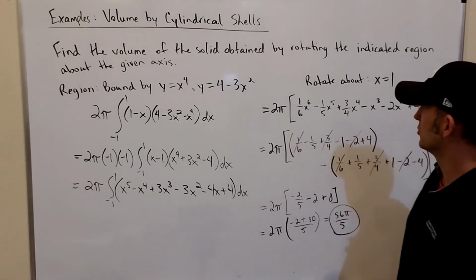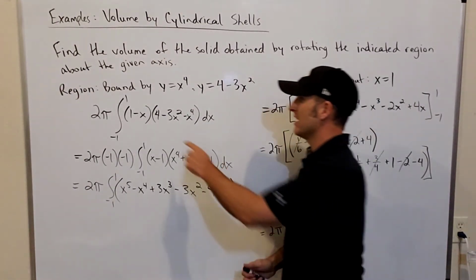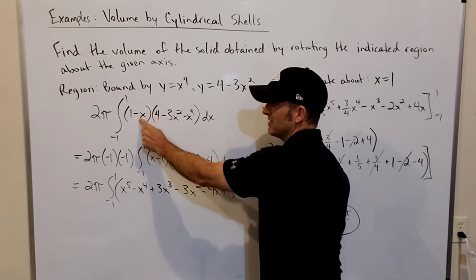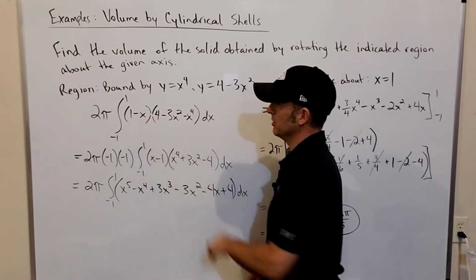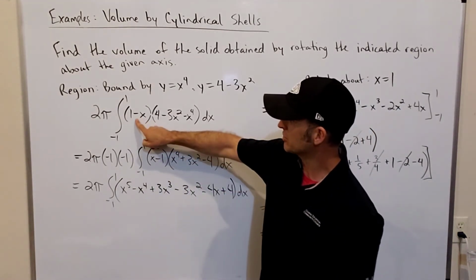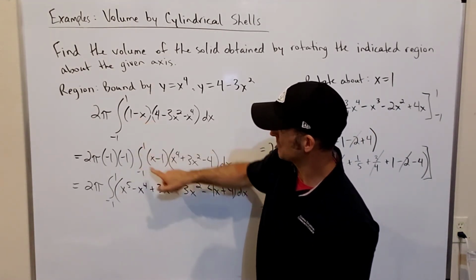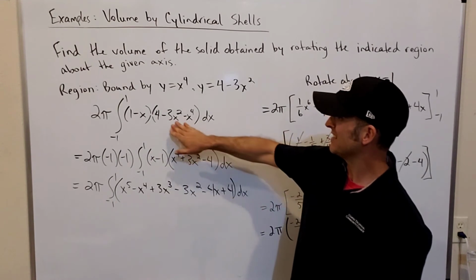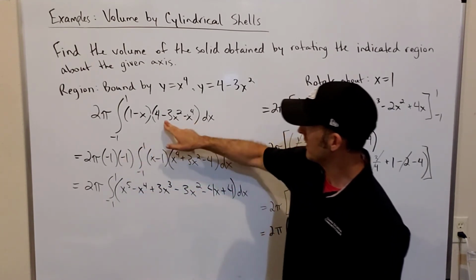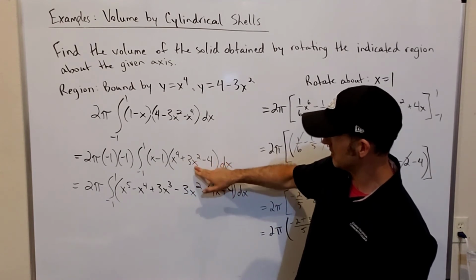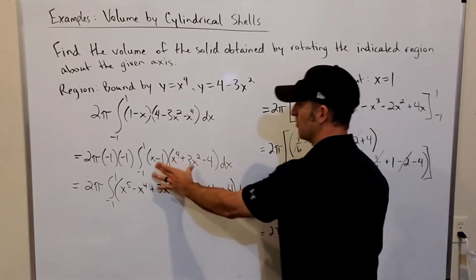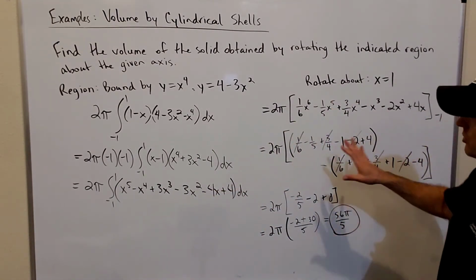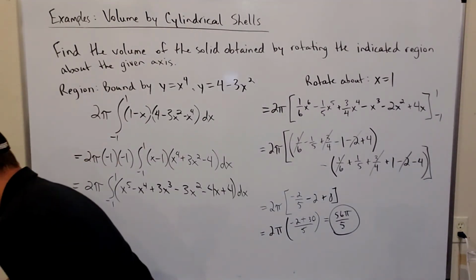Nothing terribly great about the integral, pretty basic. I chose, because I didn't like dealing with all of these negatives, and I didn't like that the two polynomials here were not in descending order, meaning going from the highest degree to the lowest. So what I did to kind of fix that is I factored a -1 out of this, which turned it into x minus 1. So I put the -1 out here with my coefficient and changed this to x minus 1. And I did the same with this. I factored a -1 out of that, and that switched all of these signs to give me positive x to the 4th, positive 3x squared, and -4. And then I multiplied all those together and did the antiderivative and finished the problem. Okay, so there's our volume using cylindrical shells.